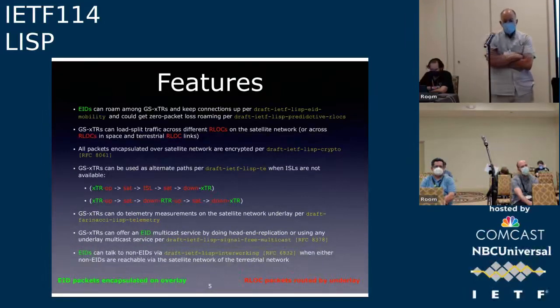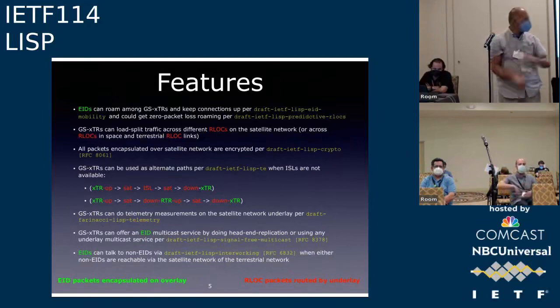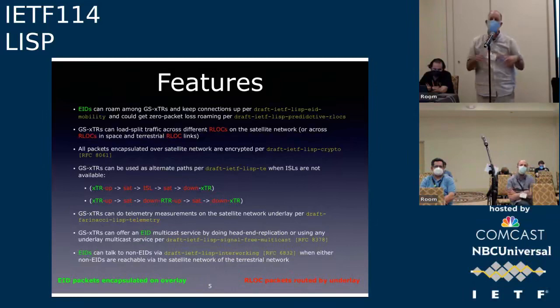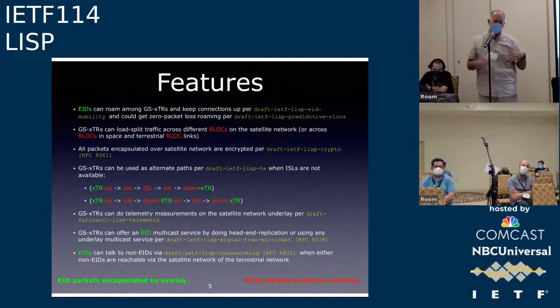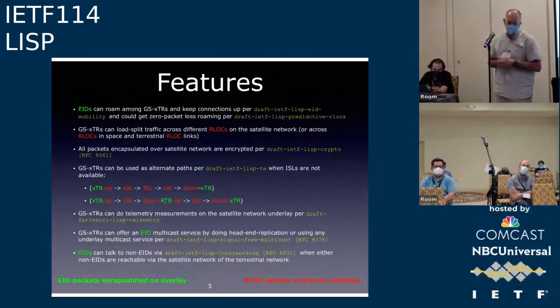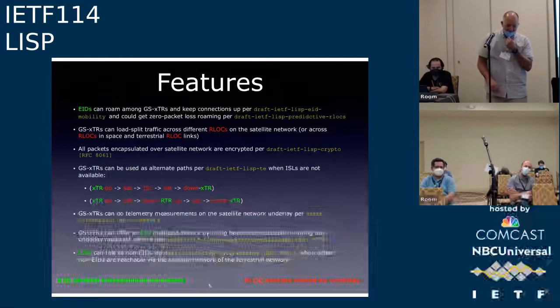Okay. And we could use the telemetry that we proposed in this draft to actually test the satellite network so we know which paths are good. And if each satellite is an IP hop, we could actually traceroute. We can measure one-way latency, both forward and reverse, hop counts, all that kind of stuff, just like we do in the terrestrial underlay. Boy, it's hard to breathe and present at the same time. We haven't done this yet.